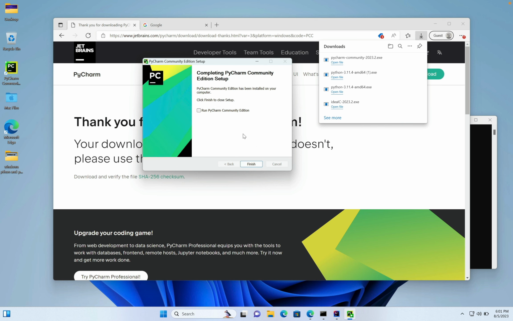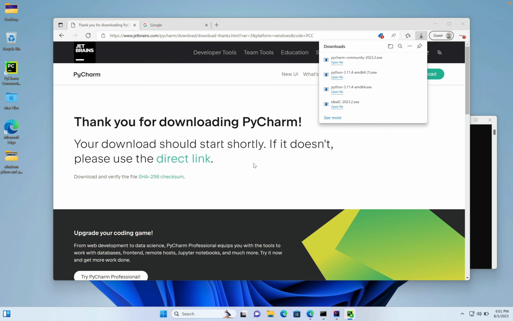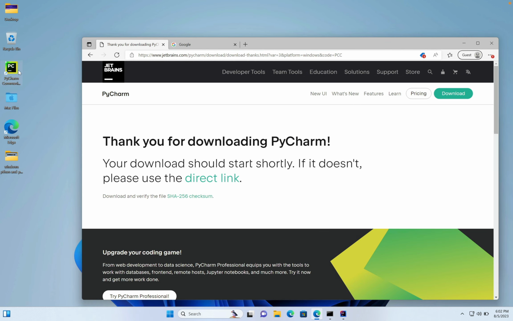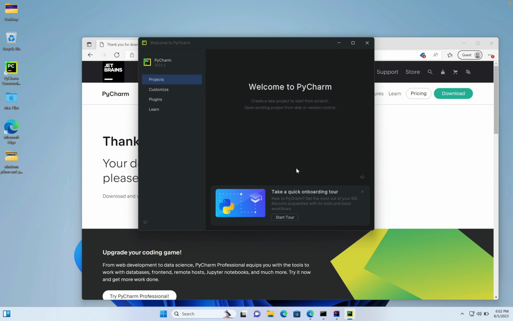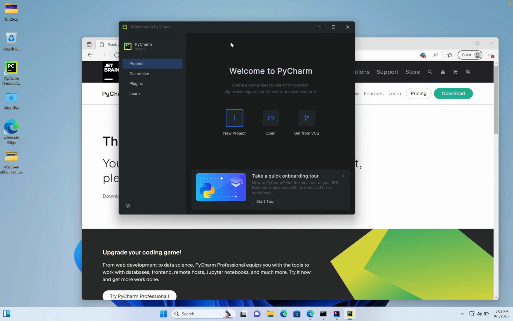Now the installation is complete. I'm just going to go ahead and click finish. So let's head to the desktop to open PyCharm. Click OK. If this was your first time installing PyCharm, probably you'll see this screen here. This is to open a previous project or existing project. So let's just go ahead and click here to create a new project, just to test whether everything works the way we expect.